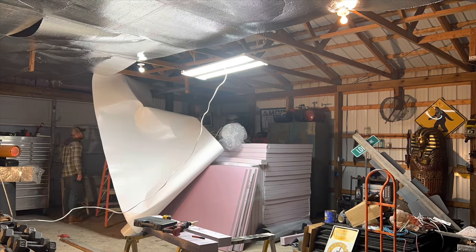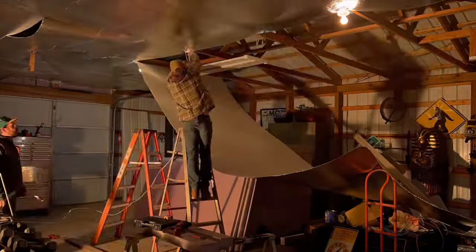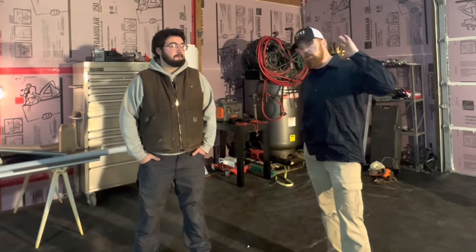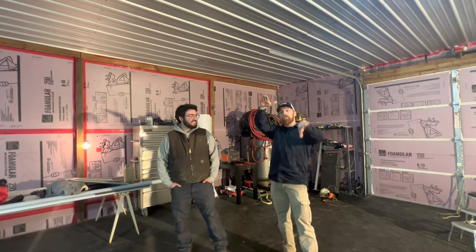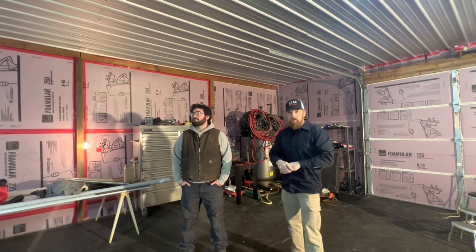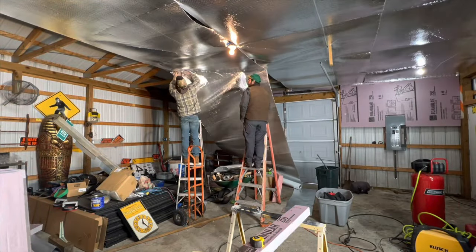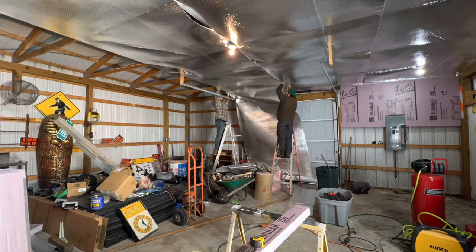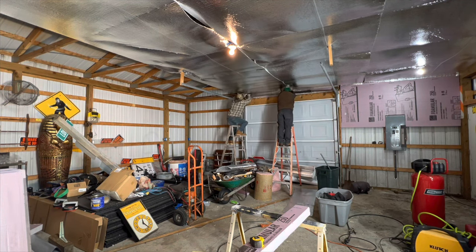All you do is have two people, a couple of ladders, and we used T50 staples — stapled it up, pretty simple. The one thing we screwed up on was instead of overlapping the bubble foil, we tried to butt it up. Neither of us thought of this until we were completely done while taping, and we were like, why didn't we just overlap it a couple of inches? It wouldn't have hurt anything, it would have been a much better install. So be sure to overlap it and don't just butt it up — then you won't get big bubbles or humps in it either. You can pull it straight and be done with it.